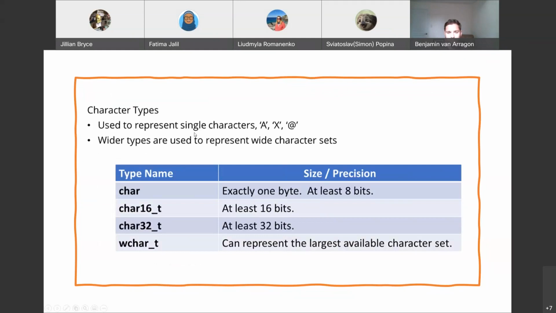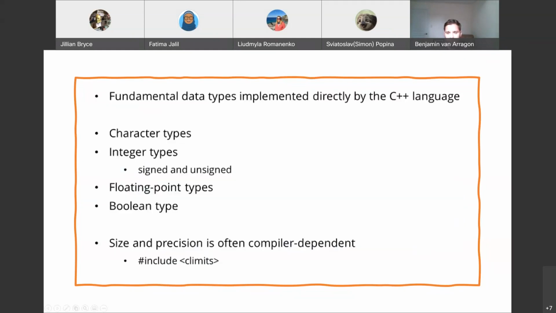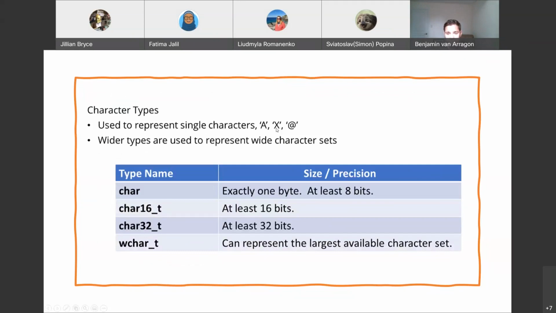So talking a bit more about these character types. These are the types of variables we have. Character types are used for single characters, like letters or symbols, Unicode, anything like that. And then there's the size of storage in each one. We have char, which is 1 byte, 8 bits. If you want to do longer than that, 8 bits is a lot. I think it's 256 characters, which can store most of the alphabet or whatever. But if you have a really long paragraph you need to print out, then you can use a char16 or 32, or a wchar, which is the largest available character set. But for most purposes, a char would be enough.